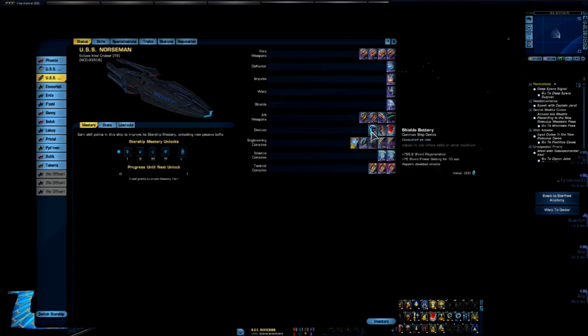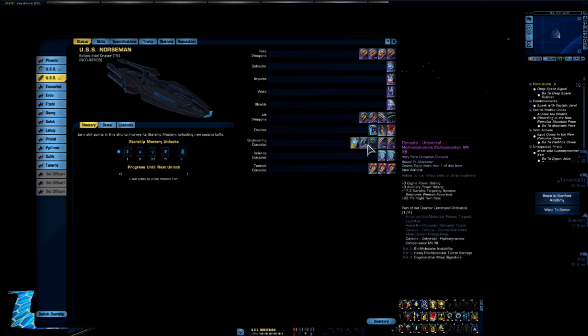For damage, I have a shield battery, subspace modulator, and the red matter capacitor. For engineering, I have two neutroniums, the assimilated module, and I'm not sure if this is going to work. I got the hydrodynamics compensator, and that's going to give me plus 3 engine power settings, plus 3 auxiliary power settings, plus 17.3 starship targeting systems, which is going to improve my weapon accuracy, and 23.1% flight turn rate. So that's pretty much why I got it, those last two pieces, the targeting system and the flight turn rate. So I don't have all the other stuff, so I don't get any bonuses with that.